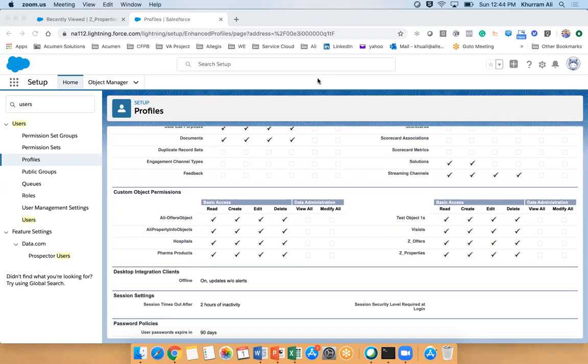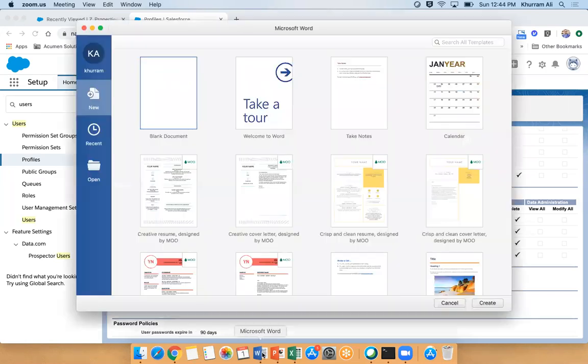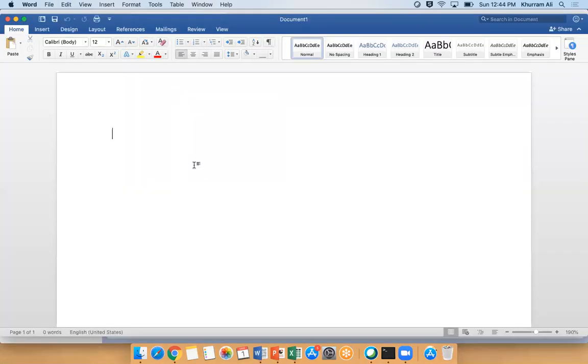Now the request is, I said you got a ticket. So you got a ticket on your day one, in the morning, to allow a user, his name is test user, to view records by the team.